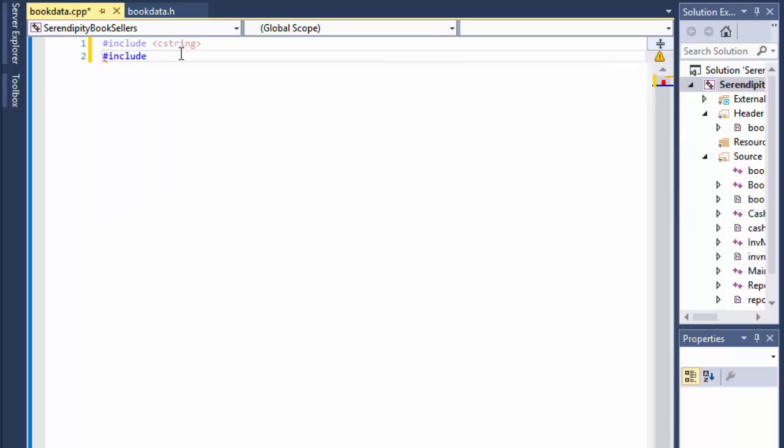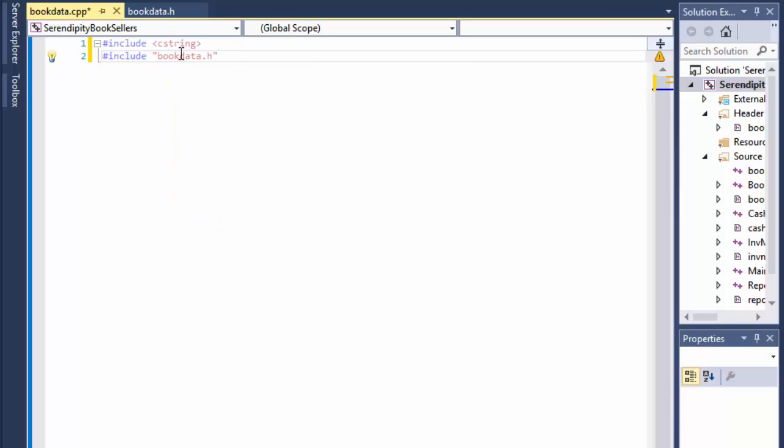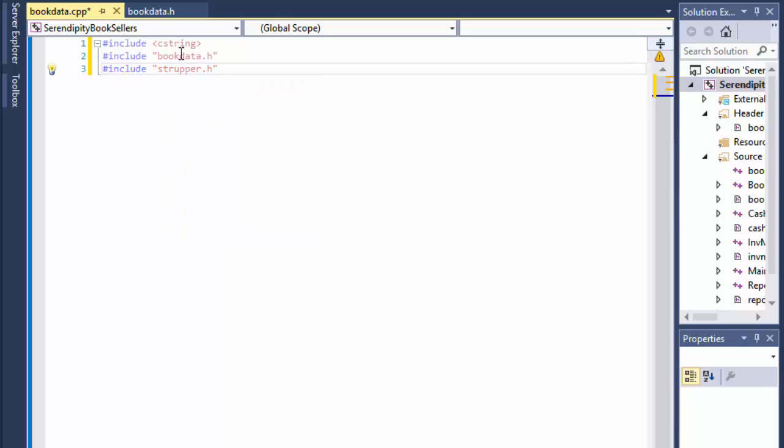So include book data dot h. Oh, I forgot the quotes. Book data.h. And the next one is include, and we are going to include the string to upper, which will convert all the strings to upper case, just like we had the functionality done in the last video.